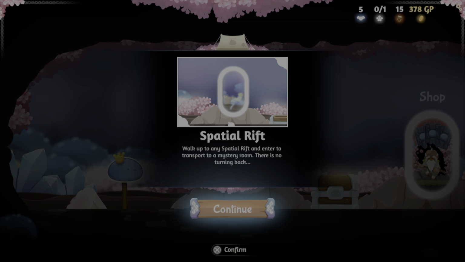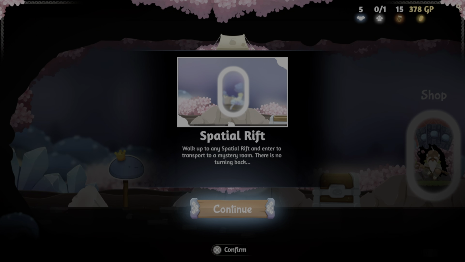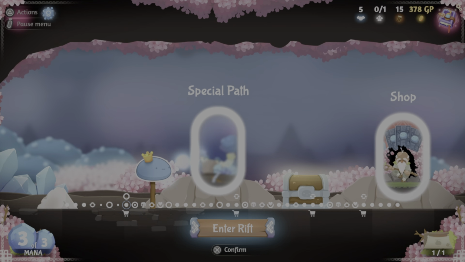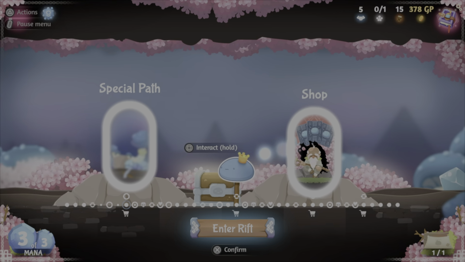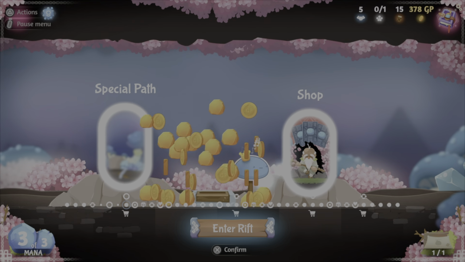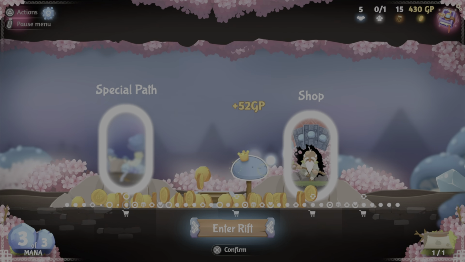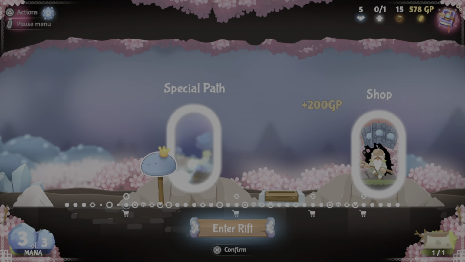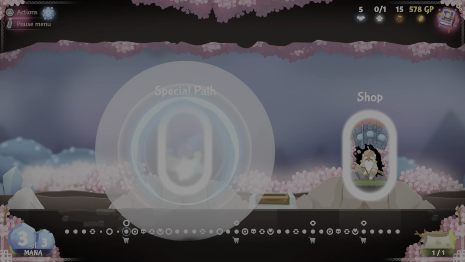Spatial rift. Walk up to any spatial rift and enter to transport to a mystery room. There is no turning back. Special path or shop. I'll save the shop for now. Special path.